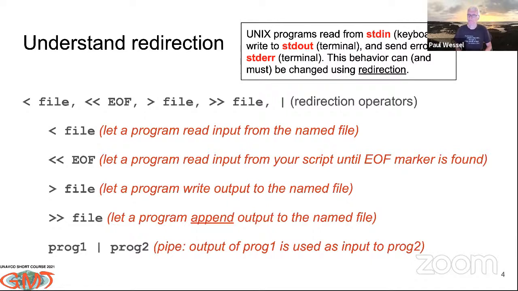And same thing, it may write the output to the terminal, but you may want to send the output to a file. Then we have to redirect it to a file. And the third thing that comes out might be error messages or warnings. They are also sent to the terminal, but they're actually sent to a different channel, and you can redirect that independently.